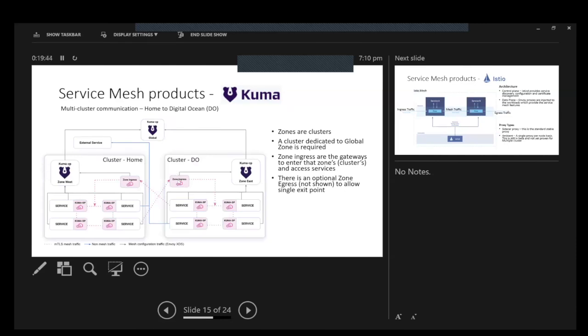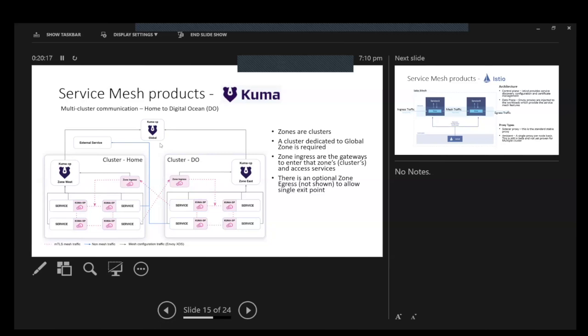If you look at it, it's similar. I'm not sure it's quite visible here, but what you have here is this ingress component. In Linkerd, you have the gateway. Here you have something called a zone ingress. Instead of calling it a cluster, they call it a zone, but it basically means the same thing. It's just different terminology. But the only thing Kuma has is that it needs a cluster for something called a global plane. They have a data plane, you have a control plane, but you also have a global plane. Why a global plane?